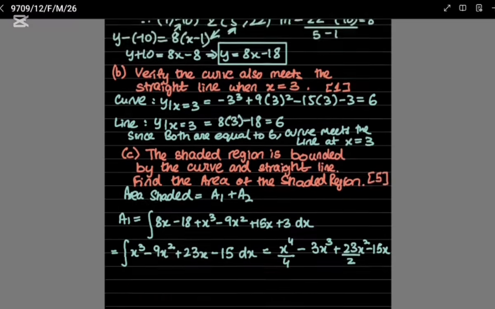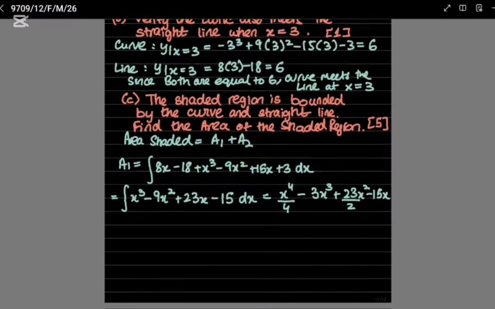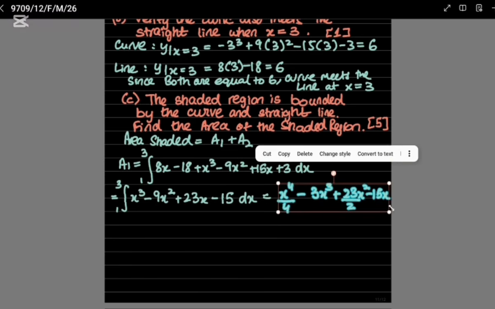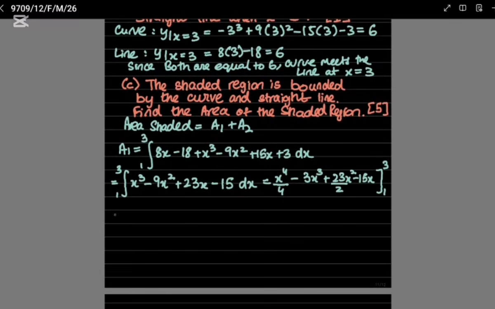By the way, wait a second, we forgot to add the boundaries. Area 1 is between x is equal to 1 and x is equal to 3. So I forgot to write that. 1, 3. So over here, let me make this smaller. Okay, so from 1 to 3. By the way, if you had noticed that earlier we had a constant of integration, but this time we don't, because whenever there are boundaries or limits, you do not have a constant of integration, because plus c minus c cancels out. Now we just substitute. This is area 1, not the total area, by the way.